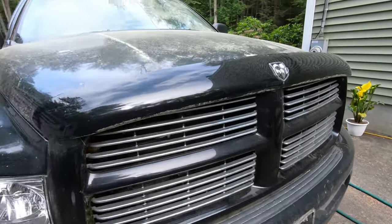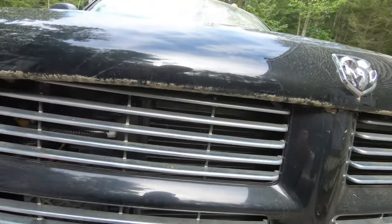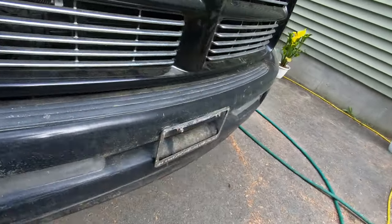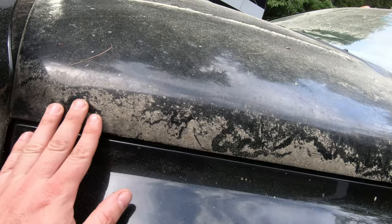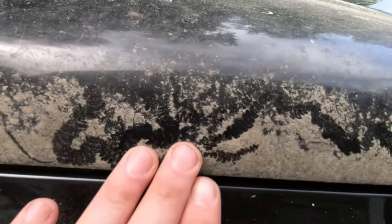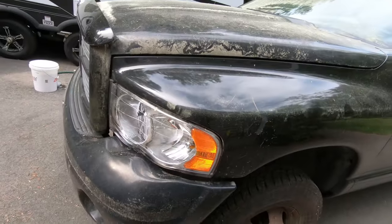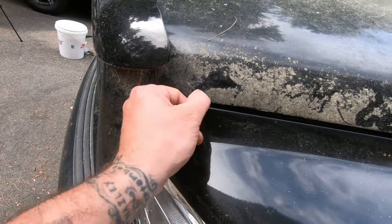So, you got a lot of this petrified pollen on there, whatever that is. And it's kind of everywhere. It's all over the bumper here. I don't know how well that's going to come off. We'll see. You got this, I don't know, moss or something. I don't know what that really is, but what makes a mark like that? Like a caterpillar or something crawling along there. Anyway, so that's kind of what I'm up against. But you can see it's on there pretty good in some spots.